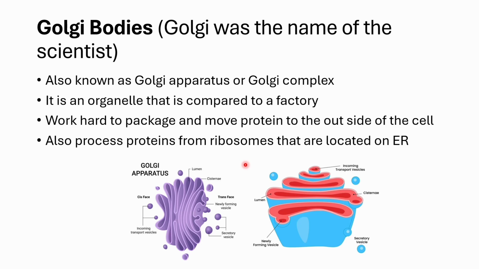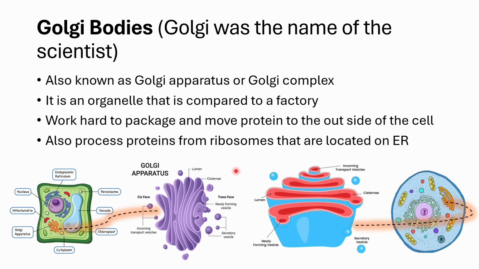Right here on the screen, you see different people have drawn different diagrams. They make these structures, and they try to define it like this is kind of endoplasmic reticulum, this is kind of Golgi apparatus. Someone has given it a blue color while someone gave it a purple color. The purpose is just to show you what they saw in the microscope. In both animal and plant cell, this part is actually the Golgi apparatus.